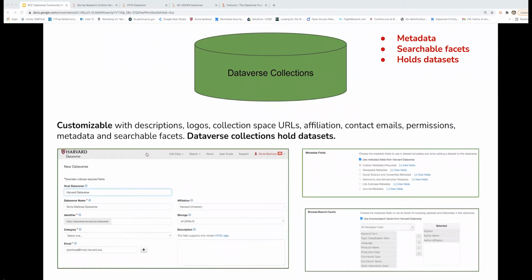So the Dataverse collection does help to support the findability of your data by having a Dataverse container, a Dataverse collection. Right? Each nested collection can be customized with its own permissions, logo, URL, and I'm going to show you how it gives you the URL for your space that you can share to bring traffic to your page, metadata and facets, and so on. Once you create your Dataverse collection, you can begin to deposit your data sets using the metadata fields you selected when you created your Dataverse collection container.